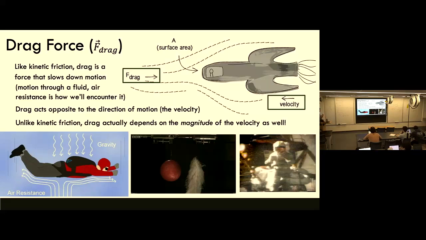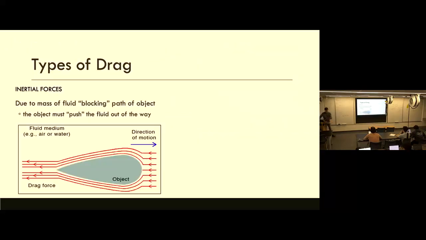that there are two things that need to happen for an object to move through a fluid. One is that as I move this object through the air, there are a bunch of air molecules in the air that have to collide with this object and move out of the way. So this is very unlike friction. This is something we never really encountered with friction because we weren't working with a fluid that can move around. We were just working with molecules rubbing on other molecules. So this is one way that we can encounter drag.